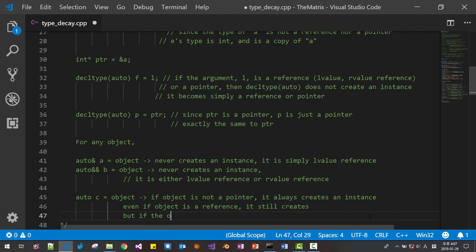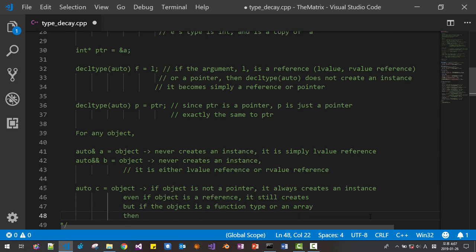But if the object is a function type or an array, then C is a function pointer or a pointer to that array.